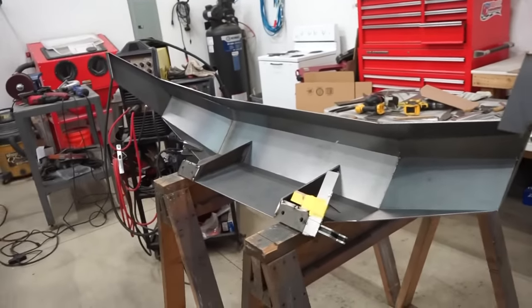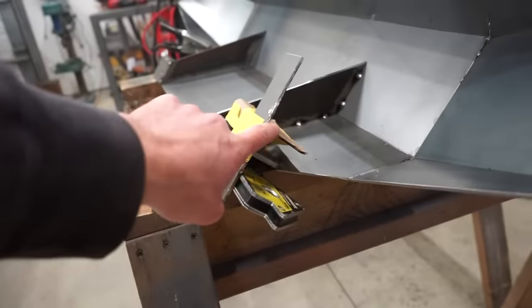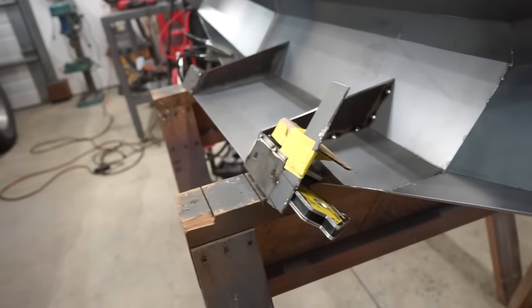All right, guys, we got the bumper off and fully tacked up, ready to start welding. So if you guys like this bumper, like the design, and want to build one yourself, I'm actually going to be making a set of plans for this bumper. So what I'm working on now is this bumper is basically built around a 1.5-inch body lift. I feel like the majority of you guys probably don't have a body lift. So what I'm trying to mock up is to basically take the body lift out. So really, all we need to do is move the mounting point of where it bolts onto the frame, and then we can adjust a few angles there, and I'll show you guys right here. So I know this looks really ghetto, but I got basically the mount here, which is raised up 1.5 inches.